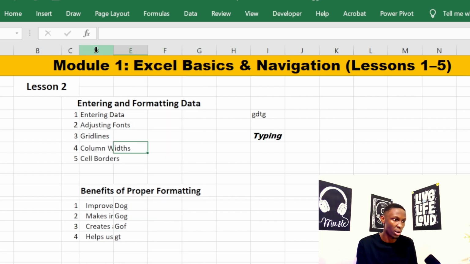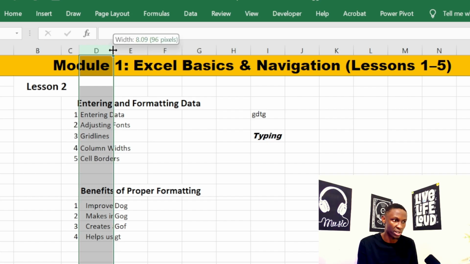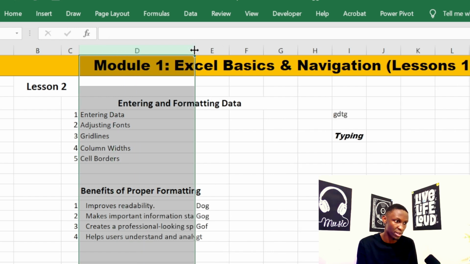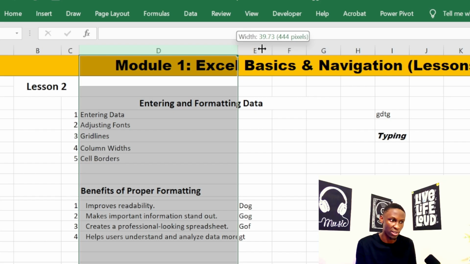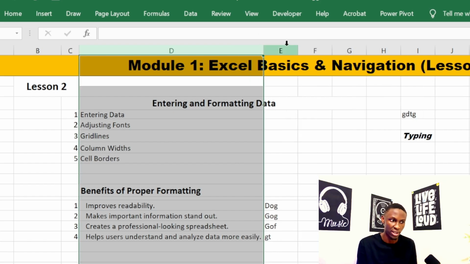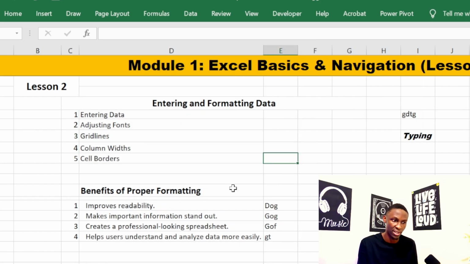Again, you come up to this column where there is your data. Then you click there, click on the mouse and just adjust them manually. As you can see, as far as you want them to be, like that. Okay, now that's what we call the column width.